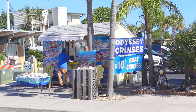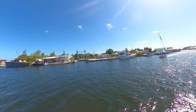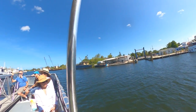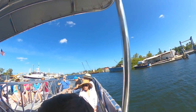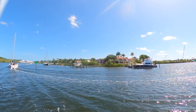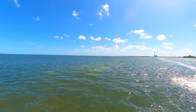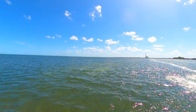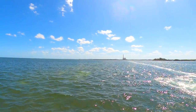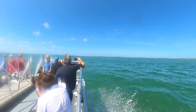We made it back to the dock just as our Odyssey tour was boarding and we soon found ourselves floating down the Anklok River. While we only spotted a couple of dolphins on the way to Anklok Key, we found the ride to be relaxing and enjoyable. Passengers on the Odyssey tour may be surprised to find how educational it is, as you'll learn about all the millions of sponges in the area and the waters that they live in.